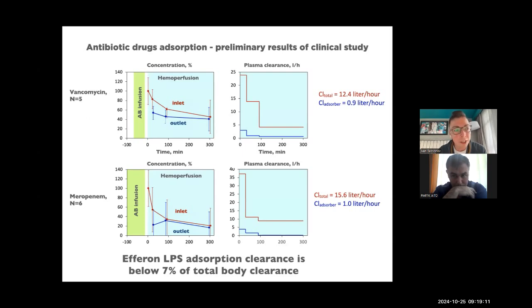Unfortunately, there is no simple correlation with the molecular weight, with the size, with the hydrodynamic radiuses. You should consider the protein binding, the volume of distribution, and still I could not find simple correlations. I think it should be studied and monitored independently. That's why we initiated this study. We started with these two molecules because there is a lot of data in the literature. We can compare with Cytosorb and have them as a control. But of course, new molecules will be a part of this study. So the protocol is nice, is working, and we will use it to evaluate more molecules.